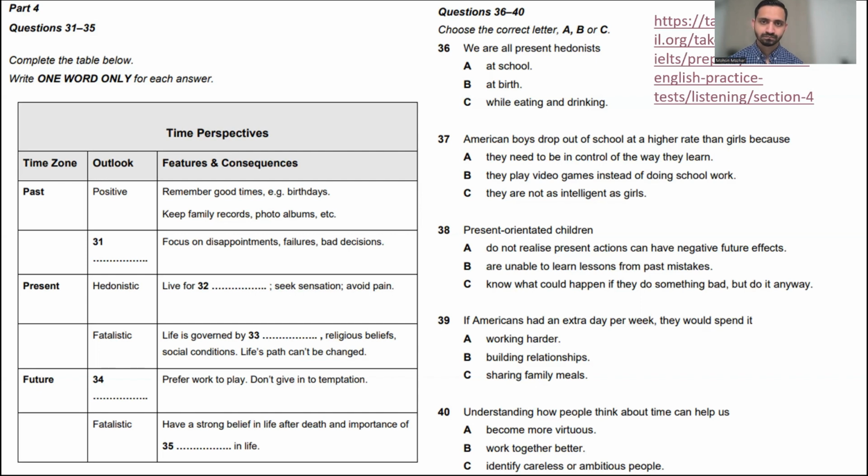But things change when we enter formal education. We're taught to stop existing in the moment and to begin thinking about future outcomes. But did you know that every 9 seconds, a child in the USA drops out of school? For boys, the rate is much higher than for girls. We could easily say, well, boys just aren't as bright as girls. But the evidence doesn't support this.